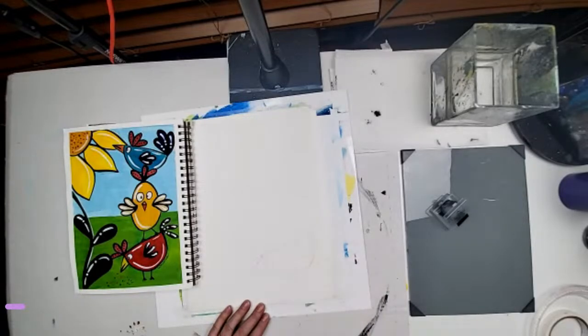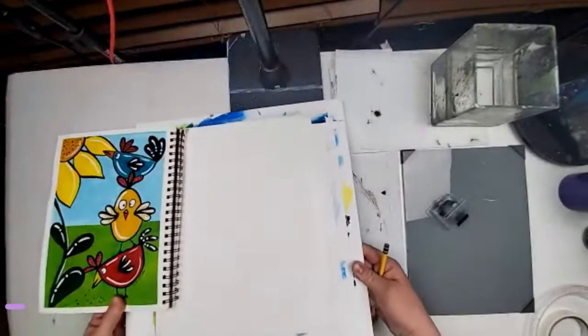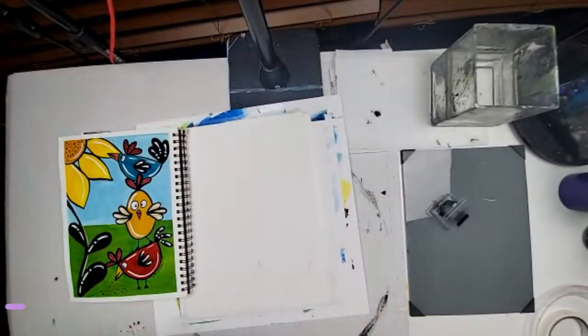Here we are. Can you see this? Can you see what I'm doing? I hope you can see what I'm doing. There. Oops. I don't know if you guys can see. Aww. Yeah, I think you can.